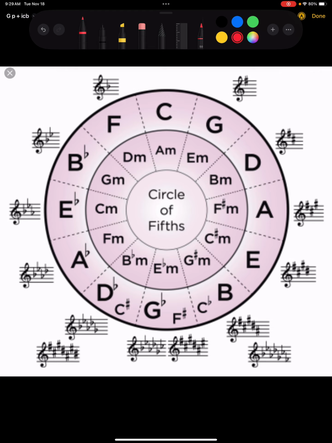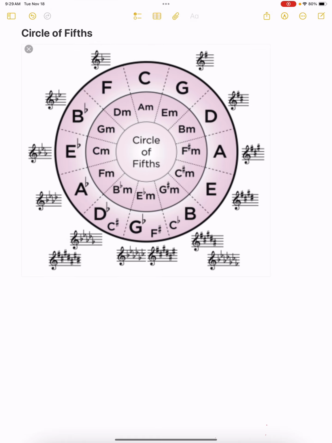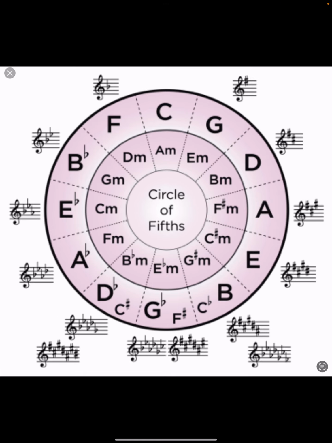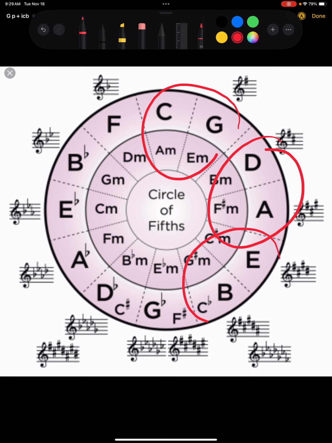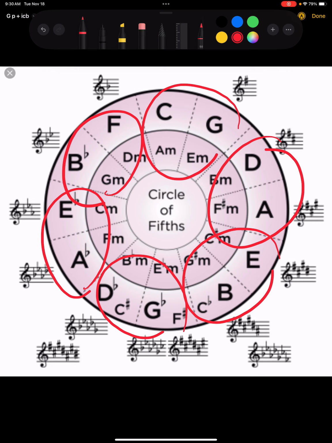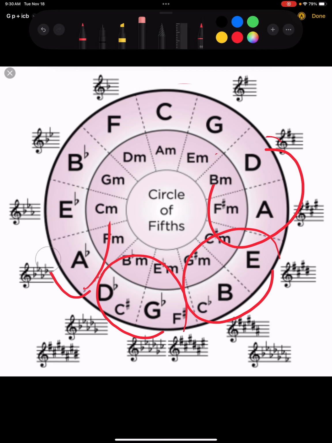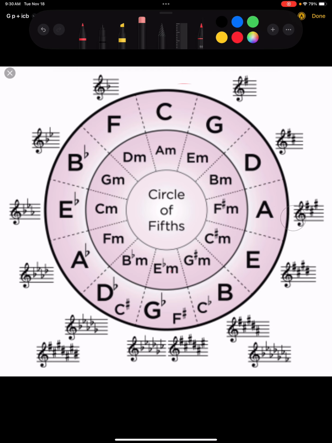But the most important thing you can do for yourself is memorize all of the circle of fifths, the major scales. And you can start with memorizing 2 or 3 scales per week. Think about it. In 6 weeks, you'll know the whole circle of fifths. So, it should be easy peasy. Actually, it's not that easy, but yeah, you can start working on it, and it'll sink in. Anyway, I hope this helped.